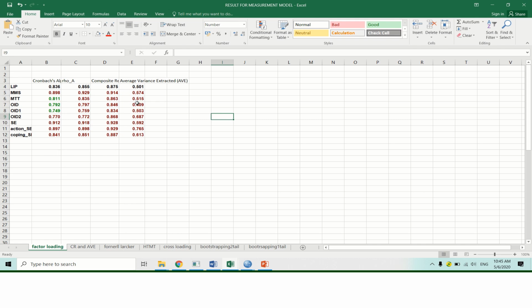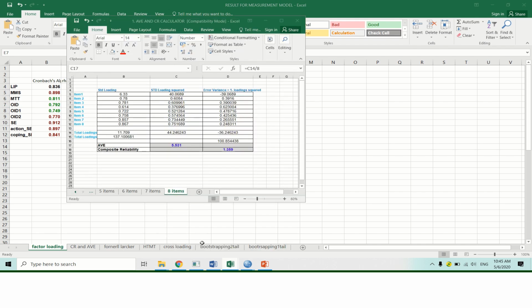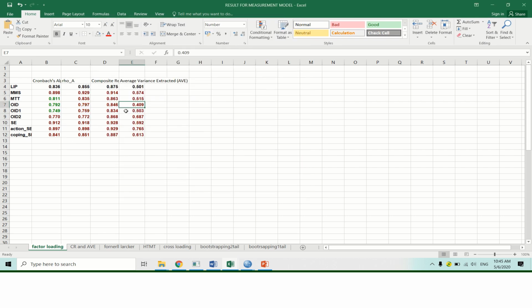Remember, the AVE for OID, the second order, is not 0.409, but we will use the calculated AVE, which is 0.5311. So this is 0.5311. Okay, so if you want to use the LIP here, 0.501, let me check.